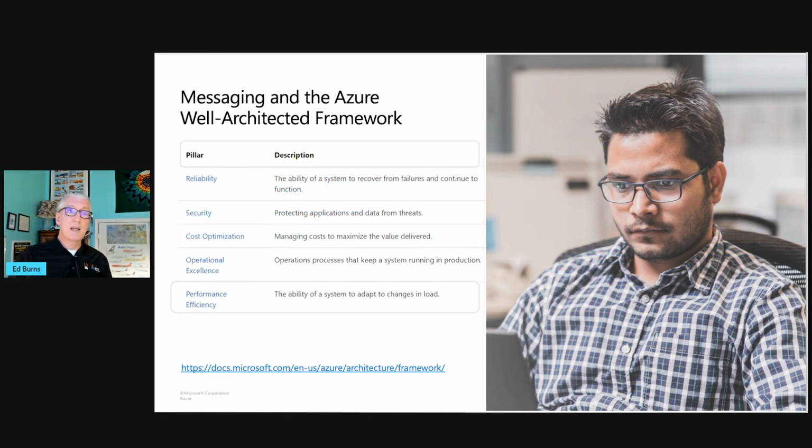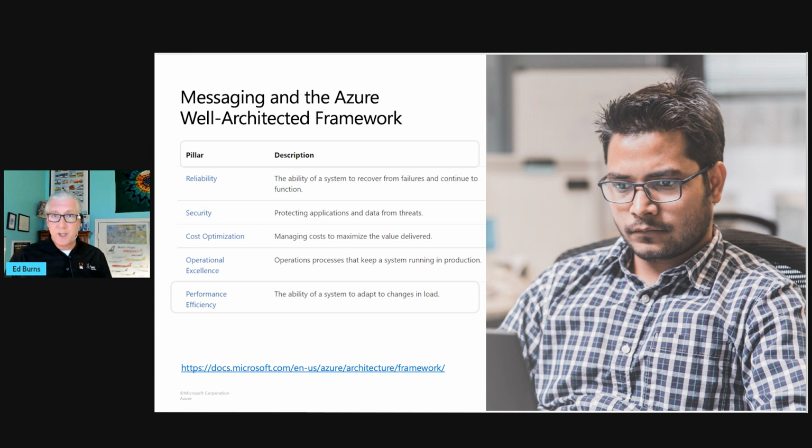Let's talk next about the Azure Well-Architected Framework. The architects at Azure have given a lot of thought to what it means to build a high-quality, resilient offer for the cloud, and you can read all about it and even take some Microsoft Learn training by following the URL you see on your screen right now.